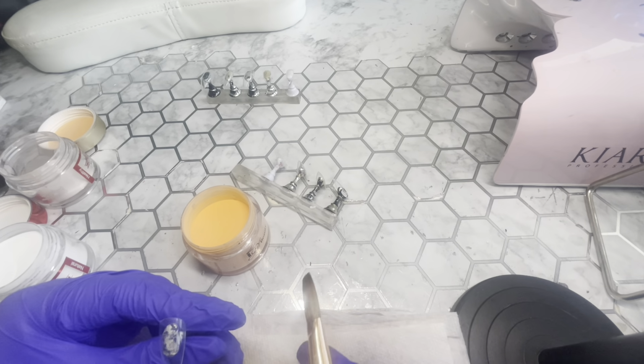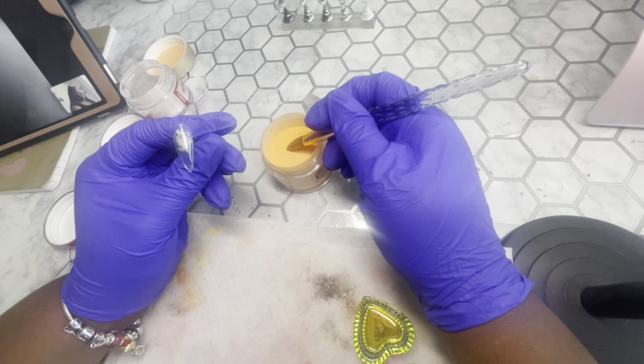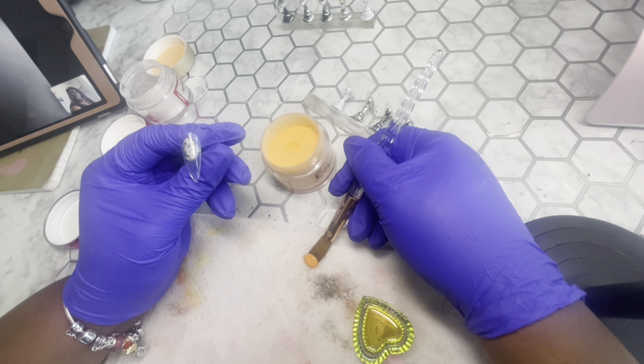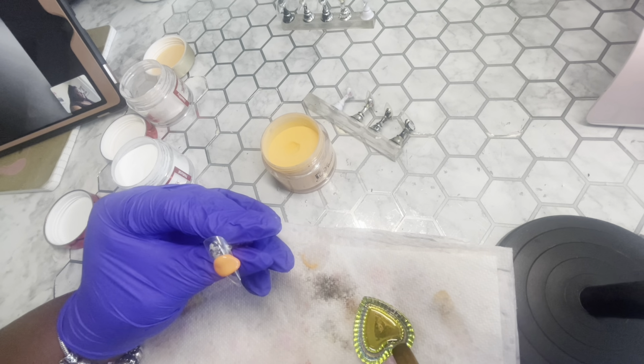So I did end up making one thumb orange, one thumb white. The index finger was orange, the middle and ring finger ended up being nude, and the pinky was orange.